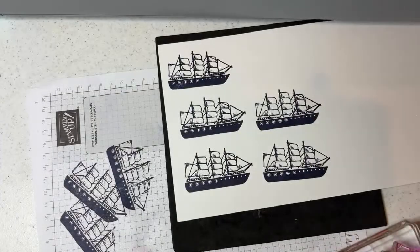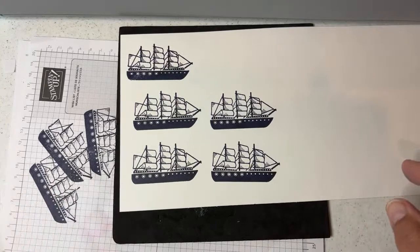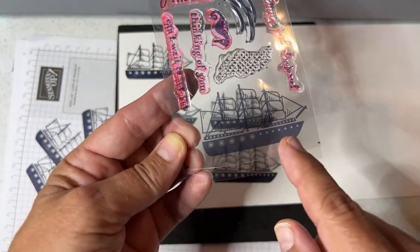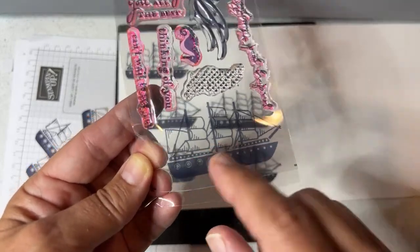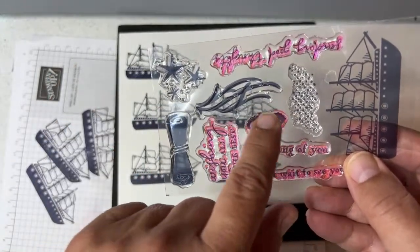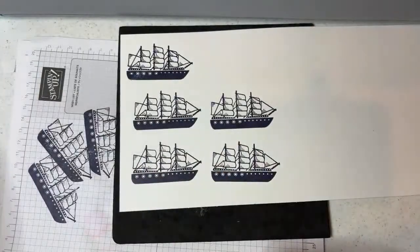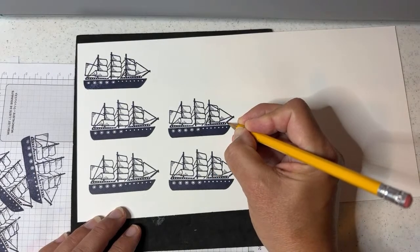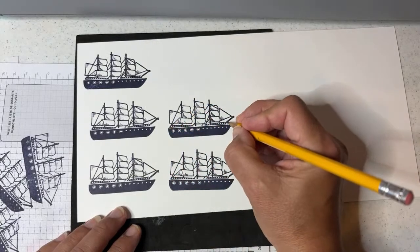Next is the pencil trick. When you look at this stamped image you're going to see that there are gaps, and without using the pencil trick the scan and cut is going to scan the bottom of your ship as one piece and the mast as another part, because there's a gap. The scan and cut is really, really good at determining gaps that small. If you also want to cut out the message in the bottle, the seahorse, or the seaweed, you can cut those out too.